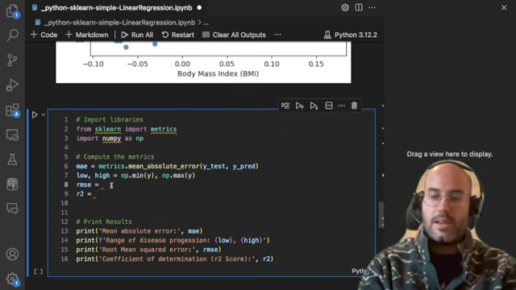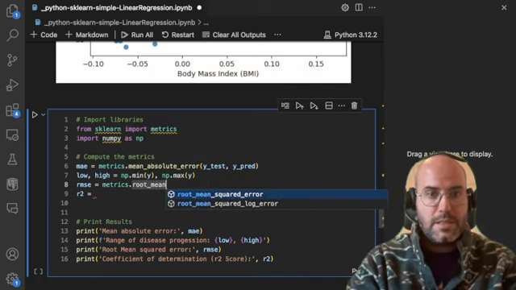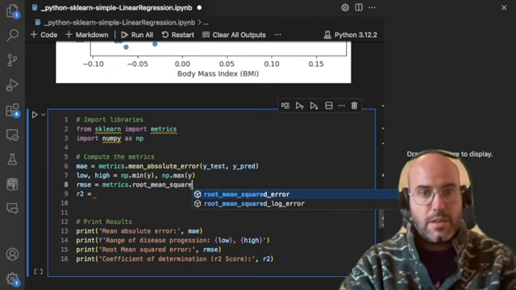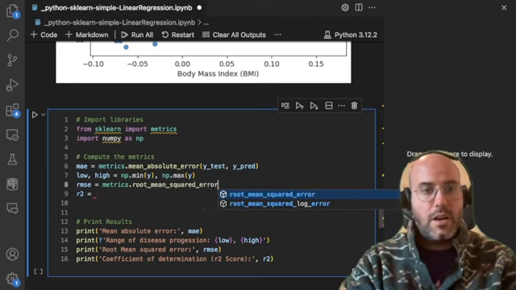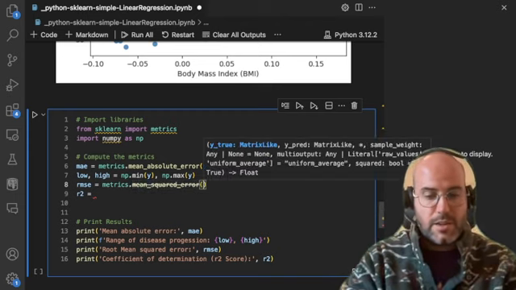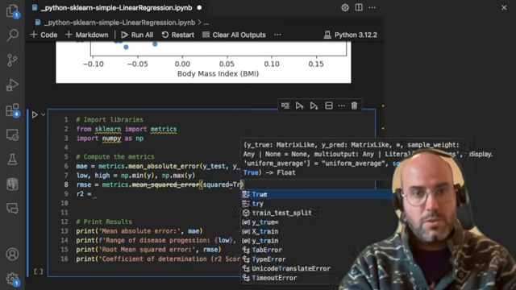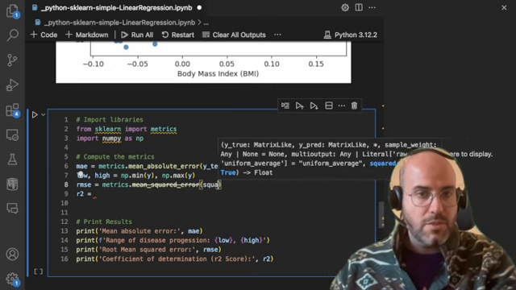And then we will look at metrics root mean squared error. Initially, we were passing mean squared error, and the attribute was squared equal true, but that's not true anymore.